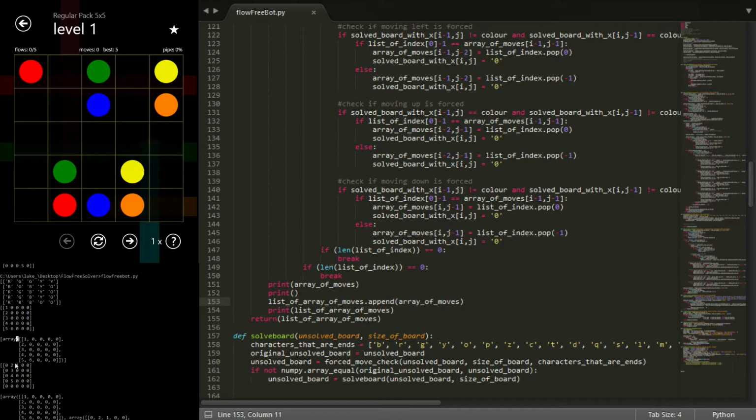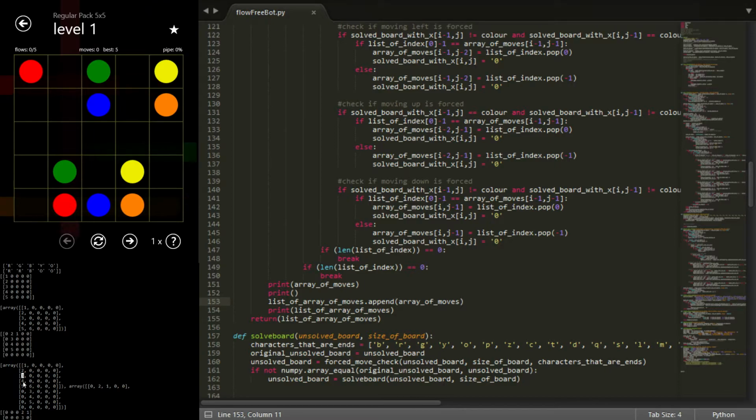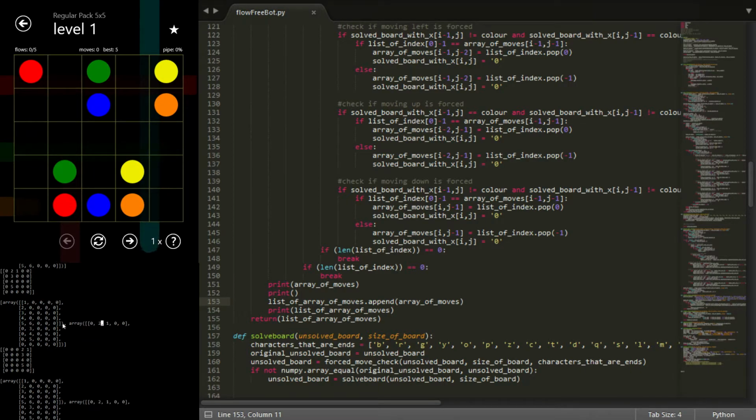Now it does it again, it finds the greens, so you can see it's filling it in with numbers. So it's going to say this is the first move, second move, third move, fourth move, fifth move. So if we draw this out, first move, second move, third move, fourth move, and fifth move, we know we've just solved the green. So this is working. Now it appends that to the list, and you can see now in the list we've got the red moves, and then we've got another array, and that's the green moves. Obviously it's slightly off axes, just because, yeah, hopefully you understand that this is actually right, it's not randomly over here.